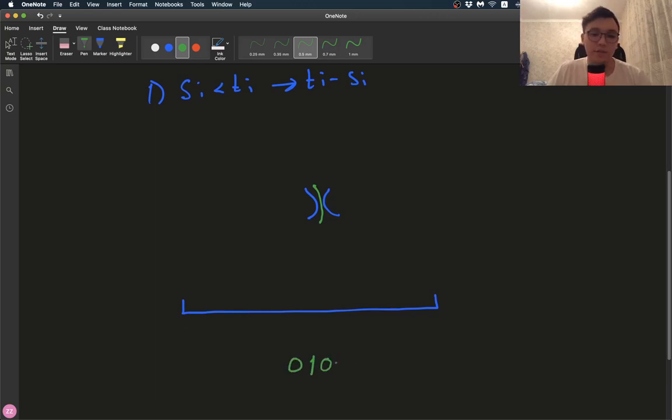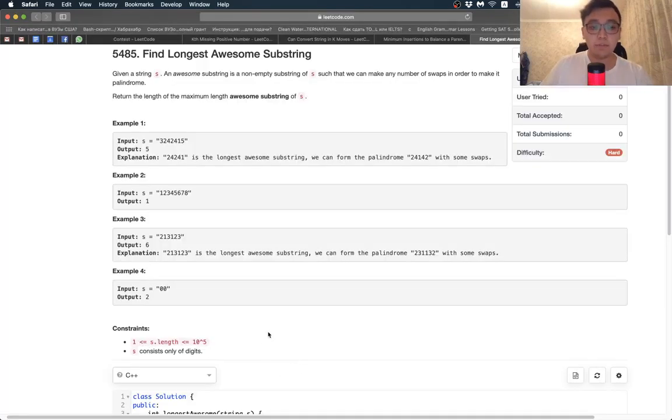That's still a palindrome. So one digit has an odd number of occurrences. So this is actually a very important note here, because only using this observation I came up with a solution.